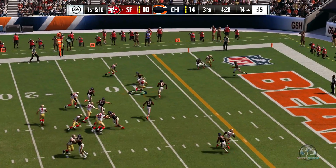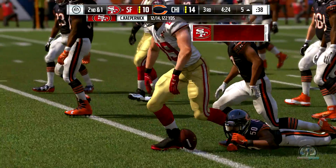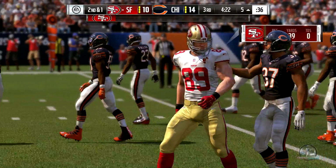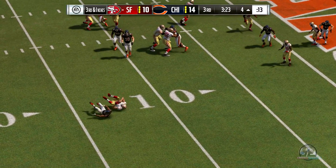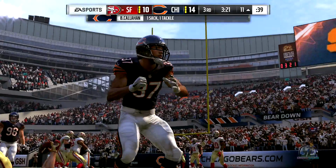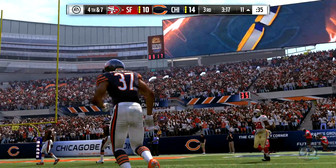Now after the fumble recovery, it's Kaepernick. This will be caught just inside the 10. Give him 9 there on the first down completion. Throwing is Kaepernick on third down. In trouble, and he'll go down back at the 12. The corner blitz gets there as he goes down for a loss of 7.